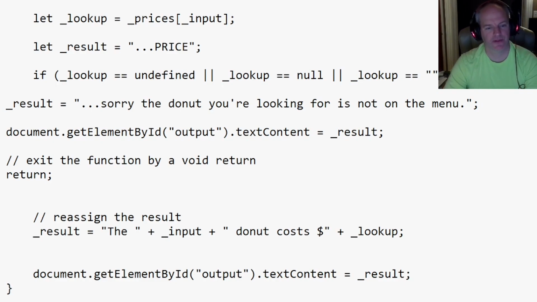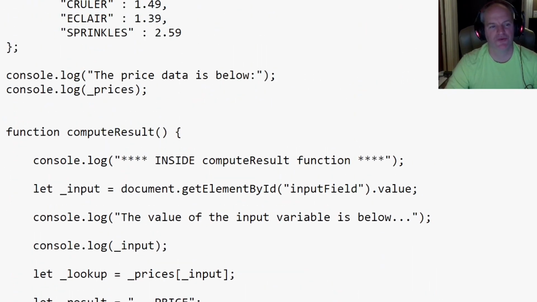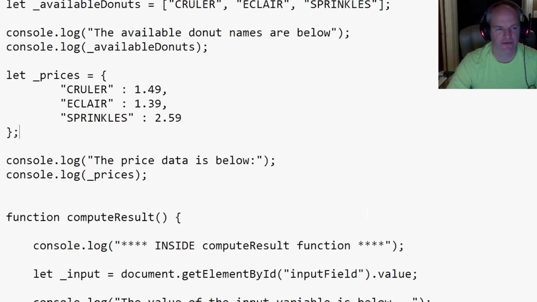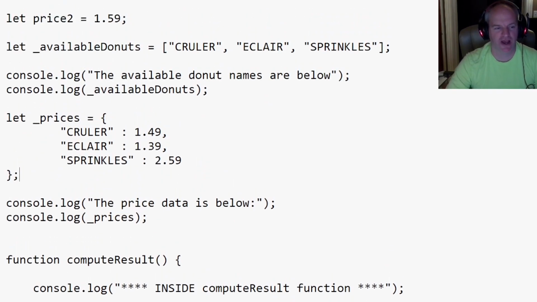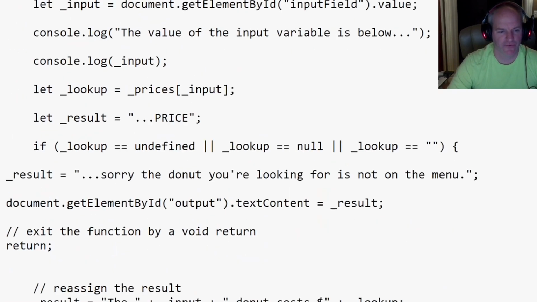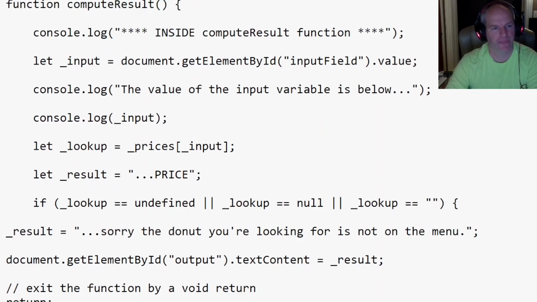Let's try it. It's looking it up in the table. It's looking it up in this little associative array that we made. And in JavaScript, you could also call this kind of like an object because it's got these curly braces. This is the beginning of learning JSON, or JavaScript Object Notation. This is a very rough introduction to it.